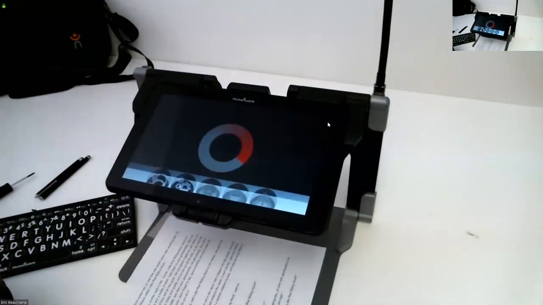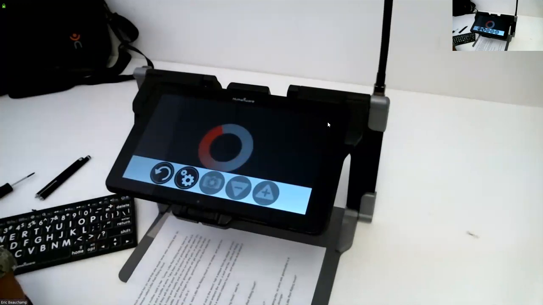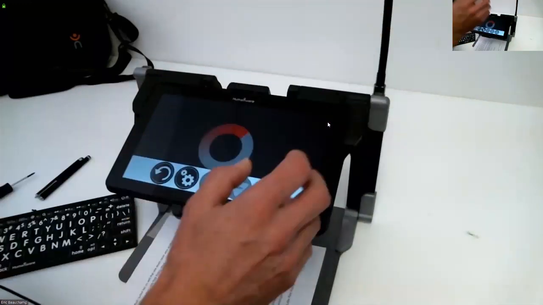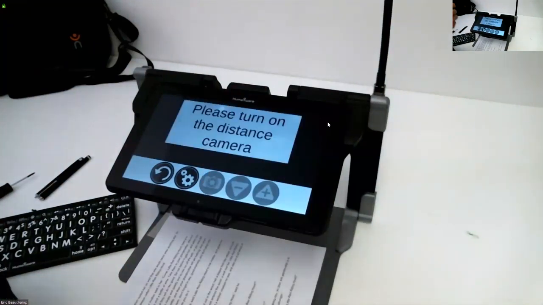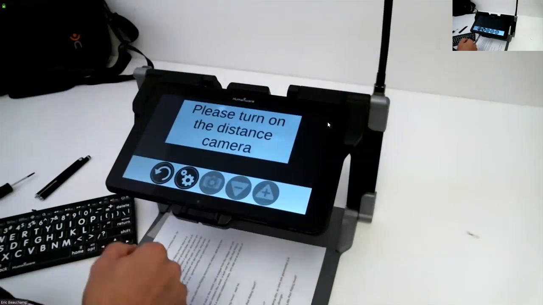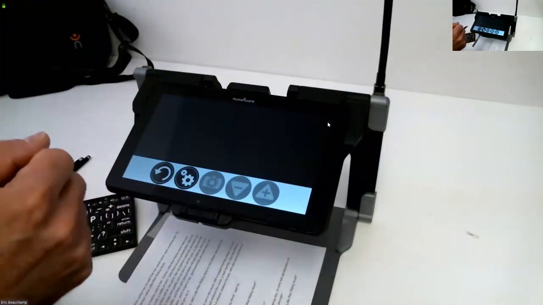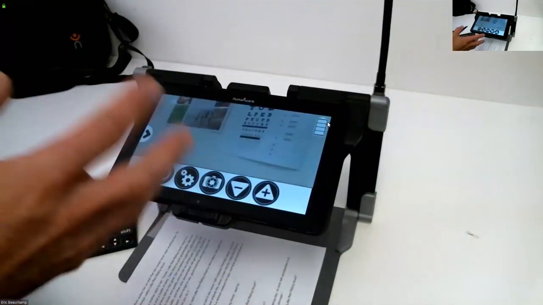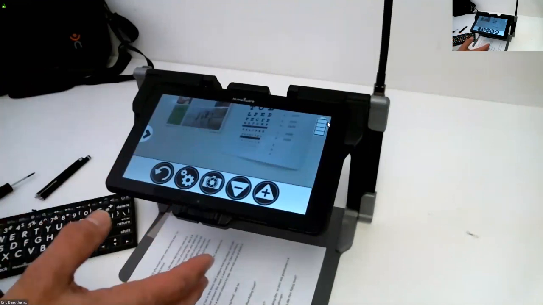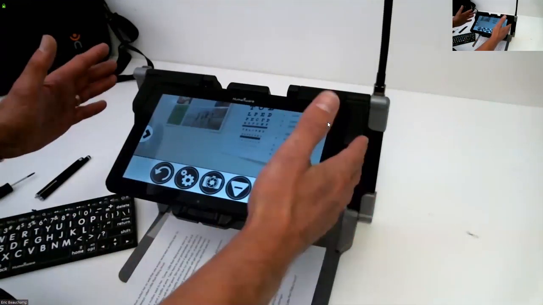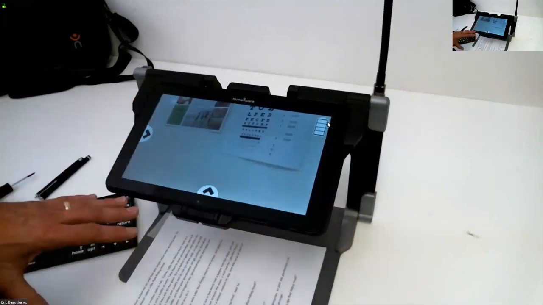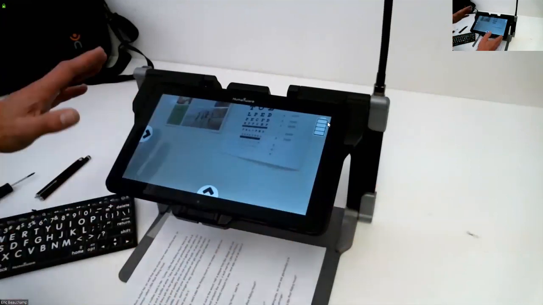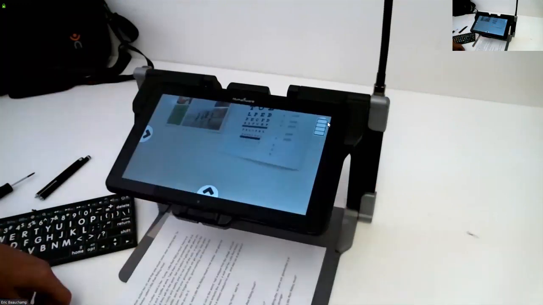Now the distance application, very quickly, because I'm seeing the time fly by here. I'm going to turn on my camera; now it's going to show me that my camera is not connected. I just turned it on here. It should connect to it. Once it's connected, the possibilities here on the distance viewing camera with the new version, it's full screen. I can hide my button banner just by swiping down from the top. You can hide that to view at distance full screen.